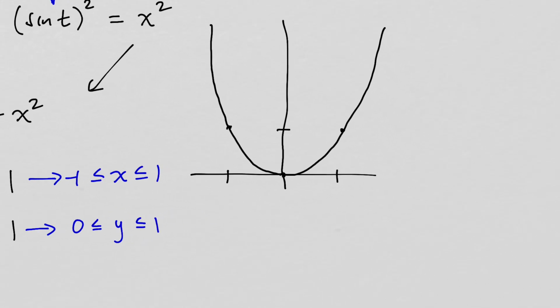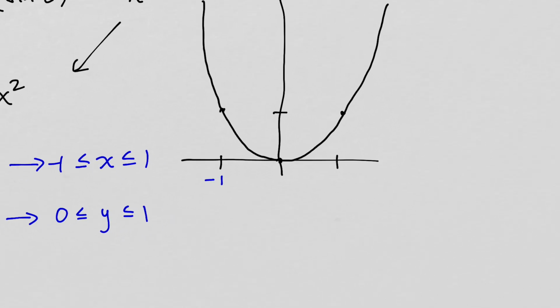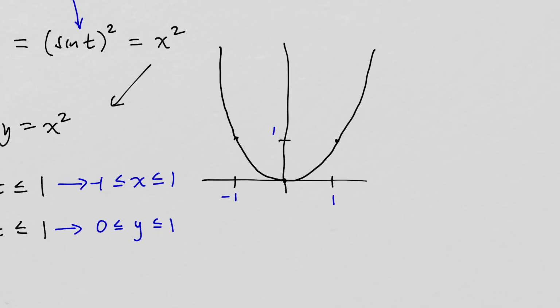So if you look at the graph of the parabola here, here is x equals -1, x equals +1, and here is y equals 1. We can see that we are not going to get this portion of the graph, nor are we going to get this portion of the graph. Because again, x must always be a number between -1 and +1. So we're only going to get this section of the graph. And notice that that's also consistent with the fact that y has to be a value between 0 and 1.